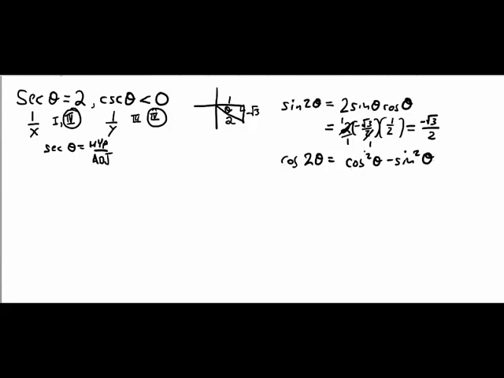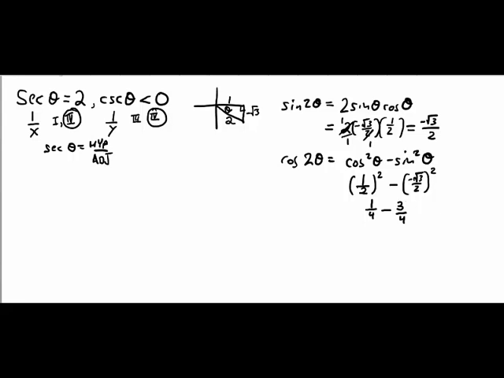Okay, so now what we get to do is plug in our cosine for this and then square it. In this case, the cosine was 1/2, and we'll be squaring that, and then we'll be subtracting sine. We'll square that, which is negative square root of 3 over 2, and then subtract that. So if I square 1/2, 1 times 1 is 1, and 2 times 2 is 4. The negative square root of 3 times negative square root of 3 is positive square root of 9, or just 3. And 2 times 2 is 4.